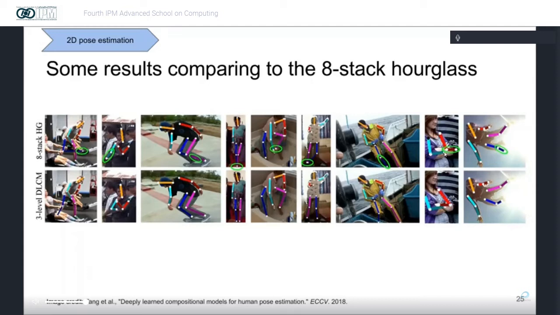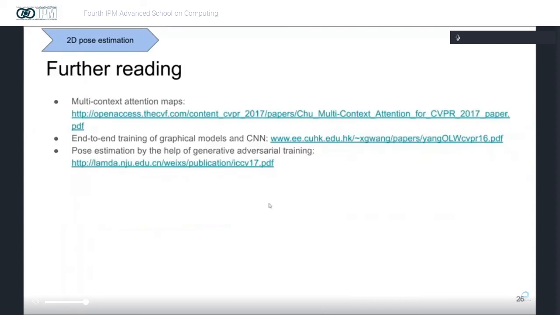The confused joint can be an invalid joint belonging to the background or a valid joint but belonging to a neighbor person. In all of these examples, the compositional model could correctly detect the valid joints.